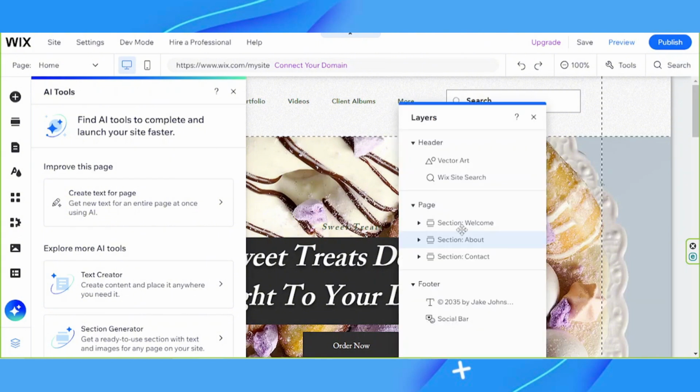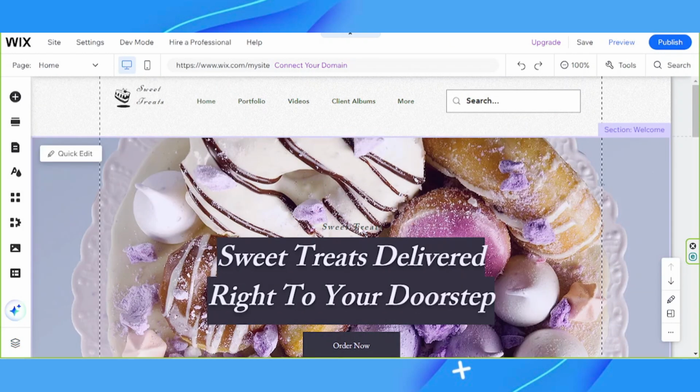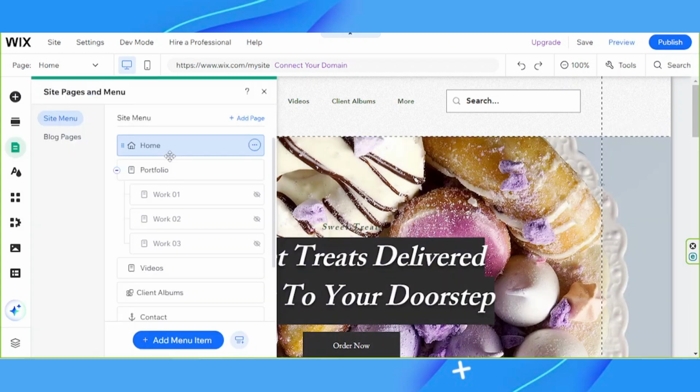And by the way, it's also very important to take note that you have to design not just your homepage, but also the other web pages within your website as well. Like I said, you can do that, or you can switch from one page to another here on the Pages and Menu button. But you can also quickly do that over here on the top under the Wix logo.